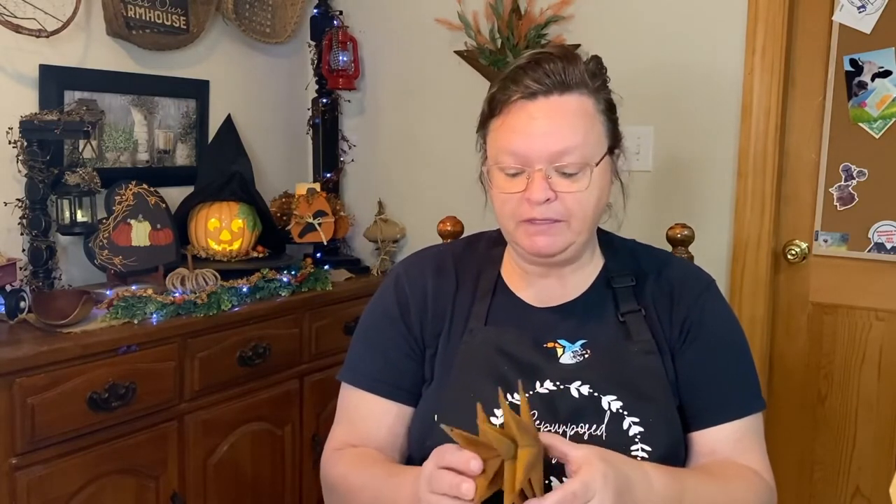I went to another store — a clothing store that also had some decor and crafty things. I found these rusty stars, which were $1.99 each, and I got three of them. That's probably what I would have paid at a craft store. I'm running out of these bigger ones — I can make them out of wood, but I really like the metal ones that look rusty. You'll probably see these on something in the future.